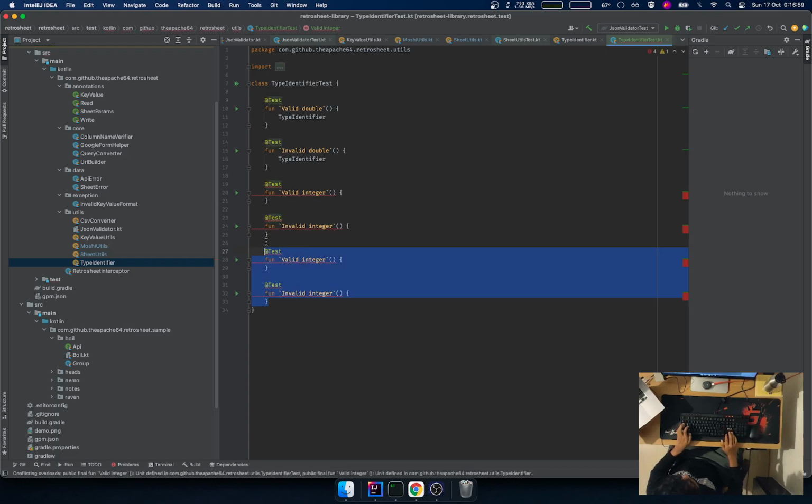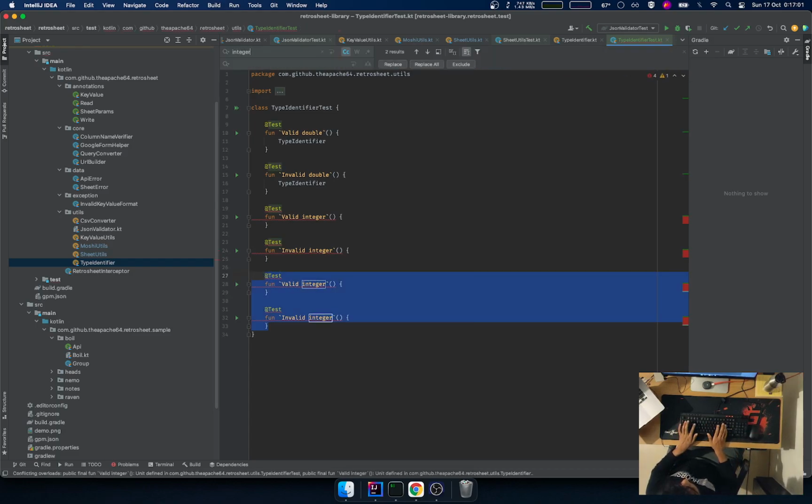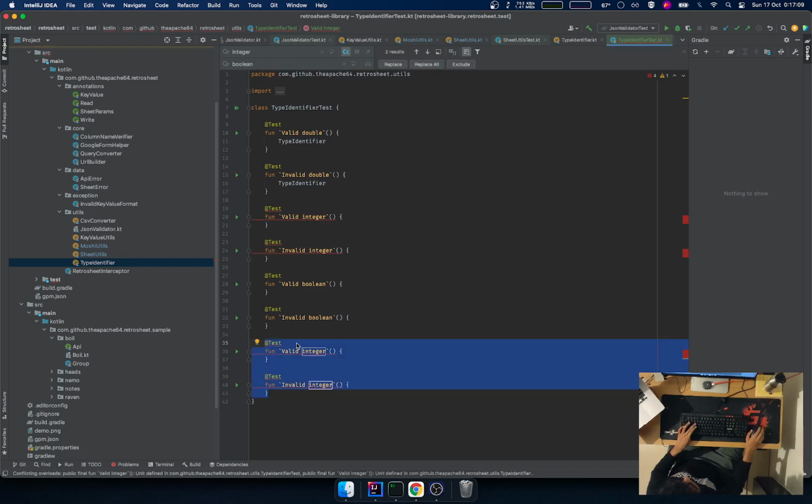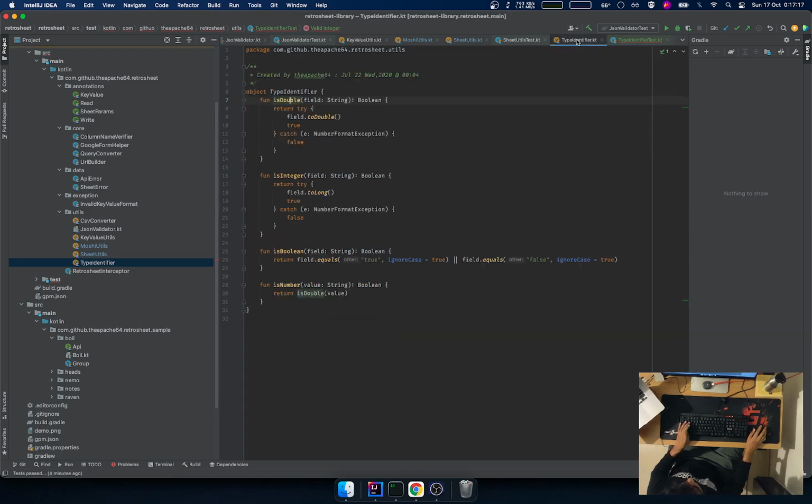We'll say an integer, we'll say boolean. Okay, and here we'll say rather than integer, we'll say what? What was the fourth method here? Is number? Is number is same as is double.